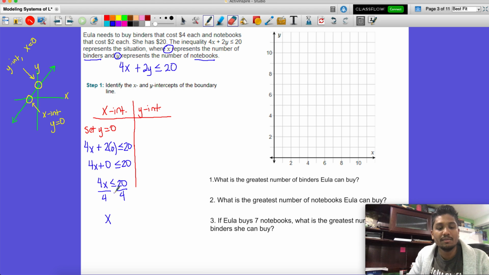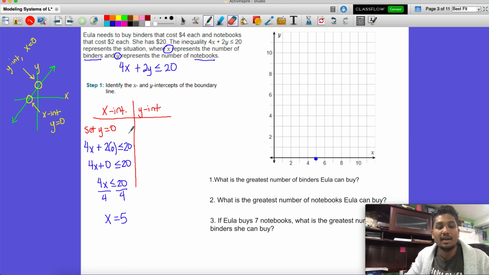Now, I'm not going to put the sign here only because we're not going to be graphing this point. This is just to help us determine where it's going to cross the x-axis. So I'm just going to write x equals 5. I'm only going to do this when I'm looking for the x and y-intercepts. So I know that right here it's going to be crossing at x equal to 5. Here's my x-axis, and here's 5, right?